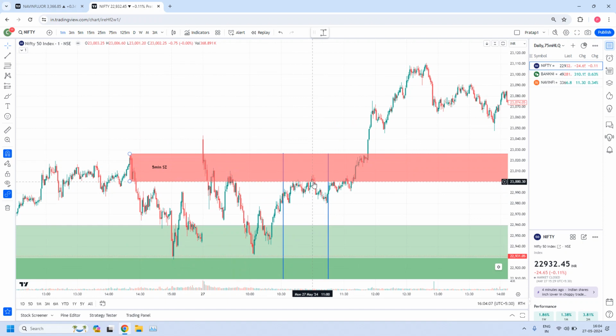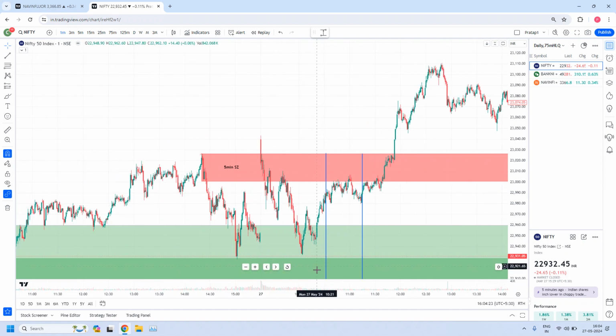But I already explained about trailing stop loss in your lesson 19. If you would have followed trailing stop loss, the 1 minute trailing stop loss, you would have captured even more profit. Why should we follow? Because this is a high liquidity zone. Most of the times, the target will be up to the 15 minute zone, but there is no 15 minutes zone. This is the only one supply zone available. That means there are higher chances that you may get a new all-time high. So how do you capture the move?